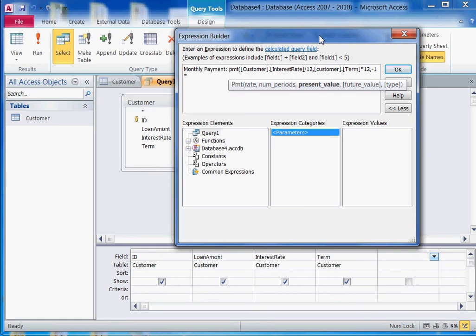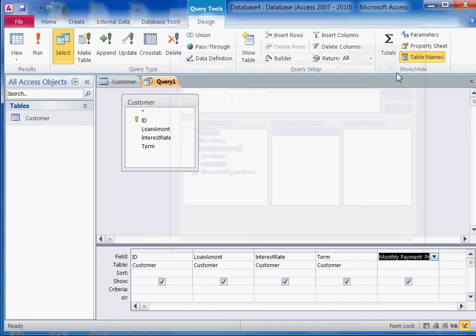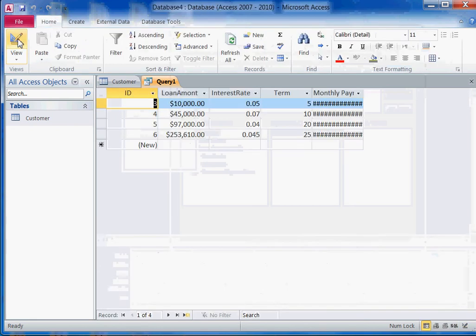And so I go back to that same customer table, and I say, give me the loan amount. All right, hopefully we've done everything correctly here. So I hit OK. And then let's go ahead and view the results.